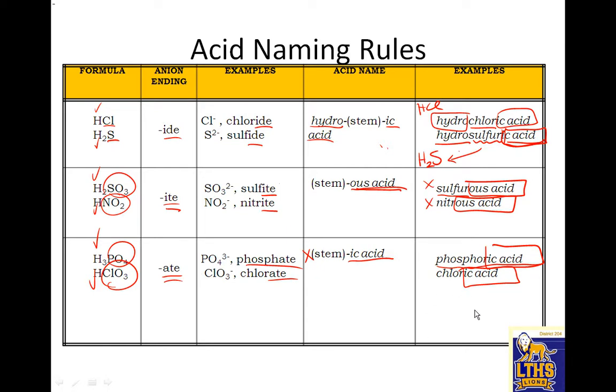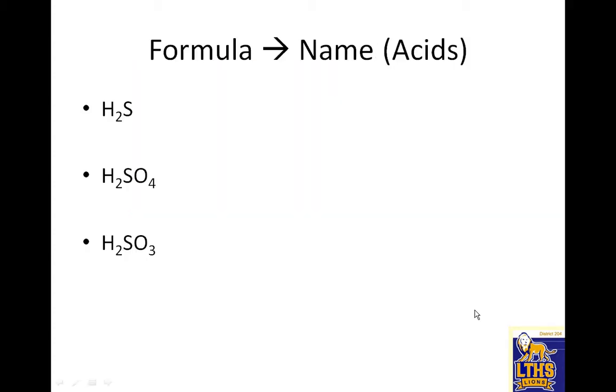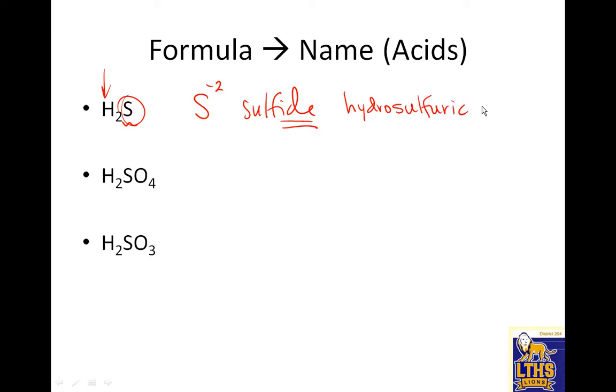So you should put these rules into your notes and put some examples. And guess what we're going to do next? You got it, we're going to practice. All right, hey, look, what kind of compound is it? Hello, I start with hydrogen. Well, you must be an acid then. So I'm going to look at your second part, and I notice that it's S, but I know S is a negative 2 charged and it's called sulfide. So then I'd use hydrosulfuric acid to name you.